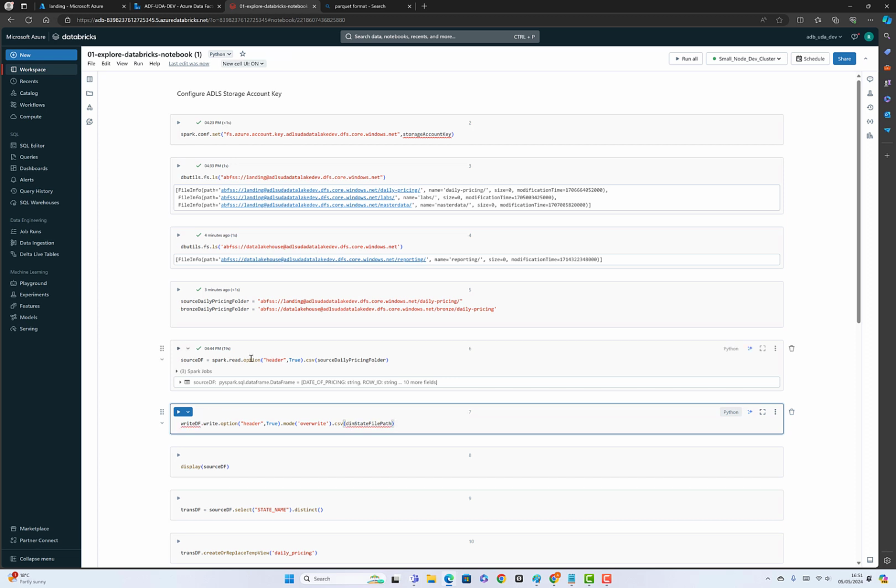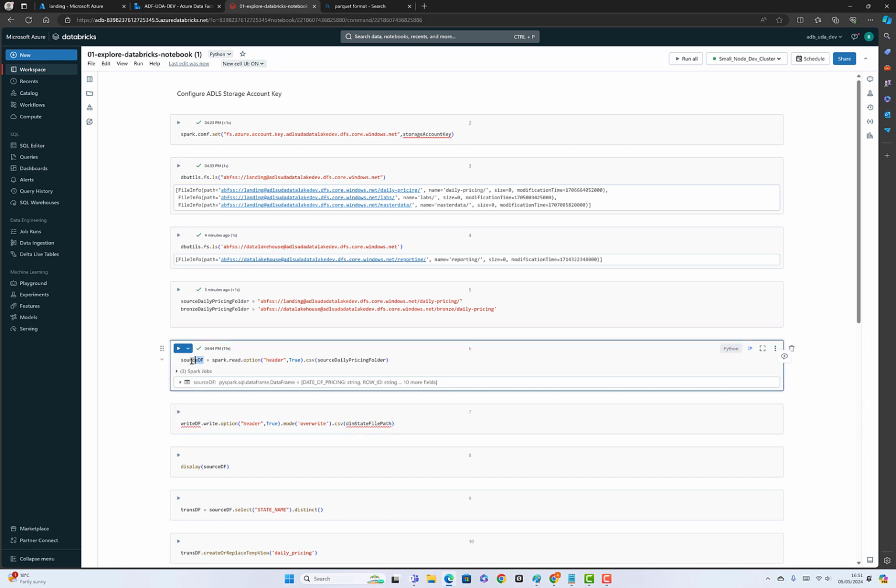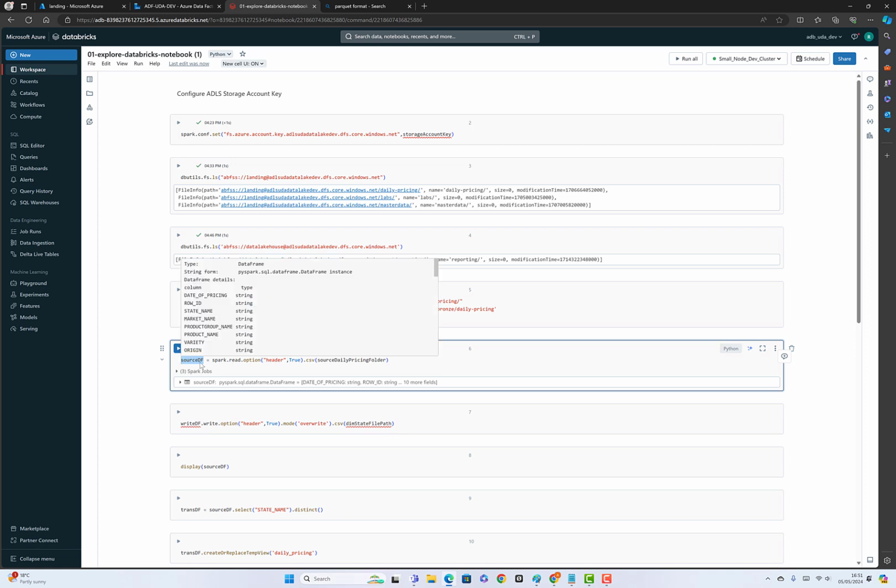While reading your source data, the first time you need to use the Spark keyword. That is what initiates the Databricks Spark cluster. But once you read your source data, the entire data can be referenced by the Python variable, the data frame variable that you have declared. So now all of my source files are existing in this source data frame.